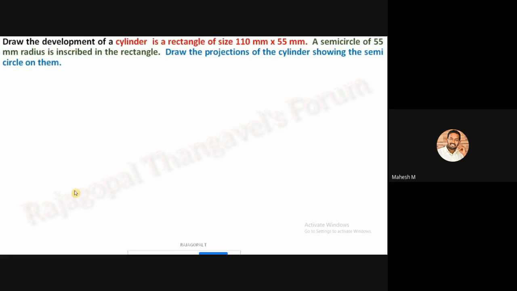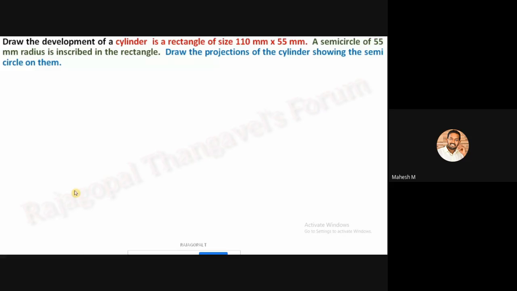So instead of providing the diameter, you now have the length of the rectangle. What is the formula for the length of the development? It is pi into D. Here the semicircle has a radius of 55 mm, which is our next part.